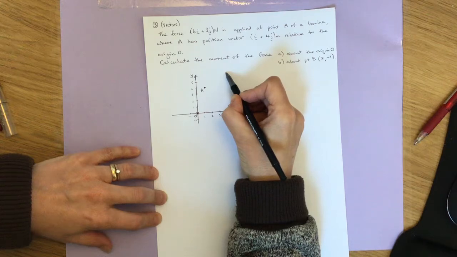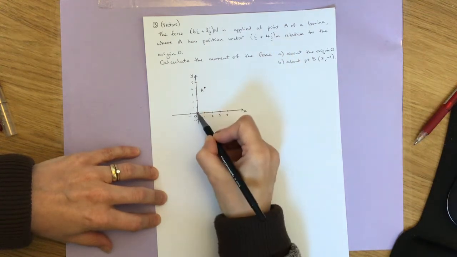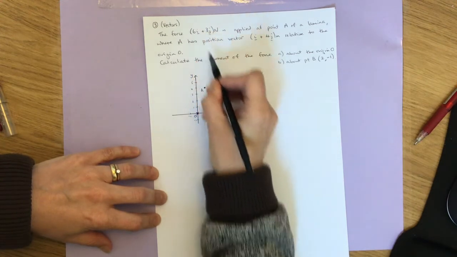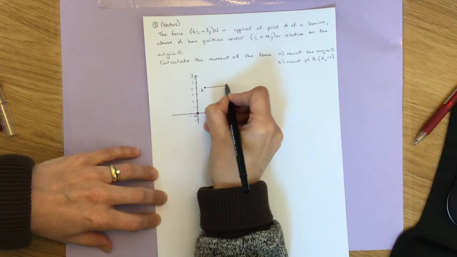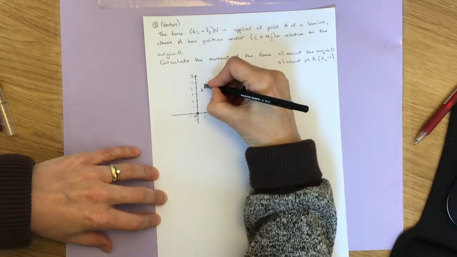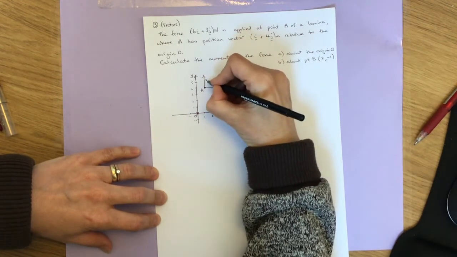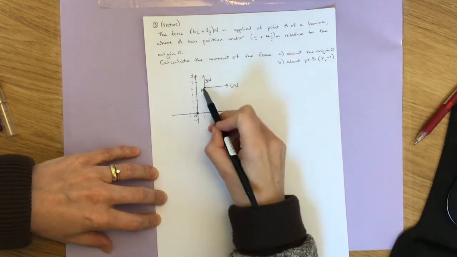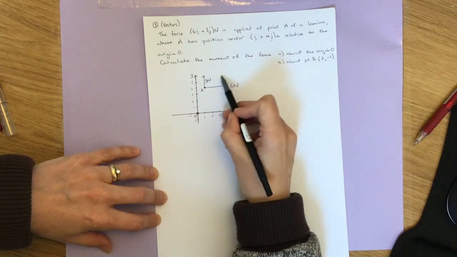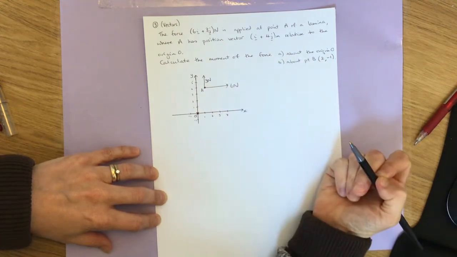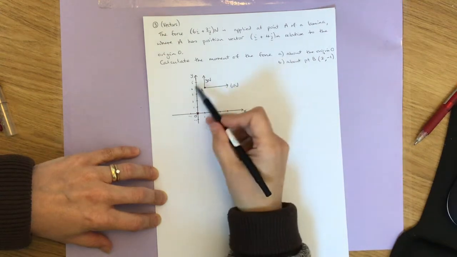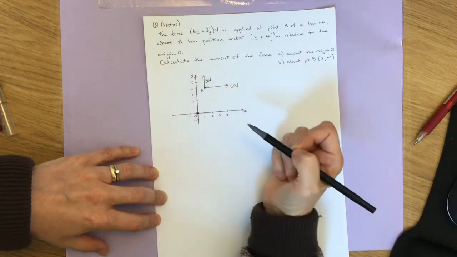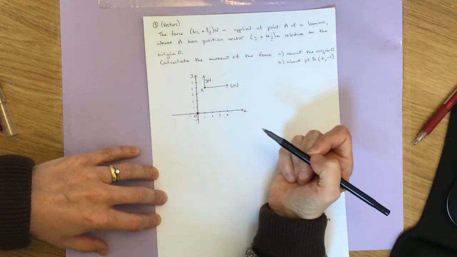Now we could obviously draw this as 6 across and 3 up and get that vector drawn like that. But because I want my motion to be perpendicular to this point, it's going to be much easier if I split that up into these two different components and have 6 newtons across and 3 newtons up. And that would be exactly the same as this resultant vector that would happen if I did 6 across and then 3 up. We would get that overall force there. So it is having the same effect here. So that's absolutely fine to do that with vectors. And it's quite nice with vectors that you can split it up into those perpendicular components to begin with.